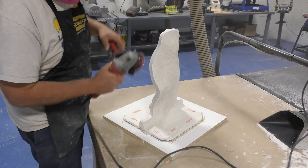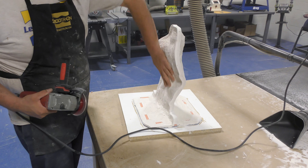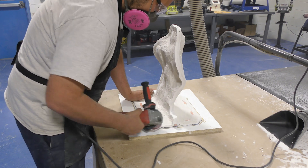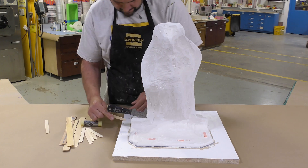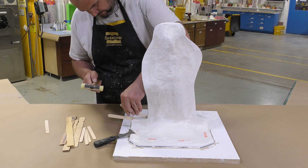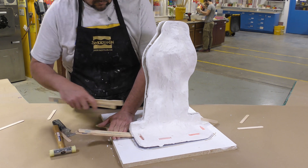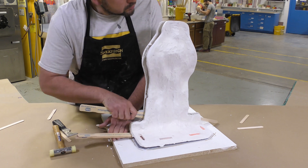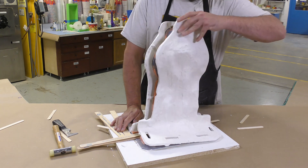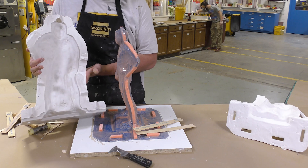Once the support shell is clean and free of sharp areas, we can open the mold by slowly driving a sharp object between the two halves to find the edge, then tapping in wood mixing sticks and slowly prying the halves open. Keep in mind that the first time you take the mold apart will be the hardest — go slowly, wedge it gradually, and wiggle it off the opposite side. The support shell comes off, and again, go slowly on the other side so nothing breaks.